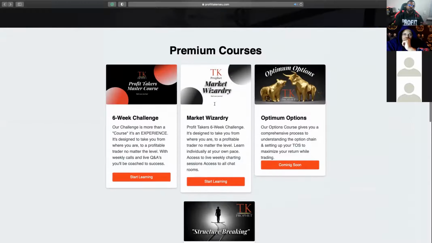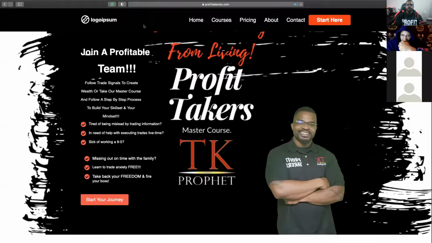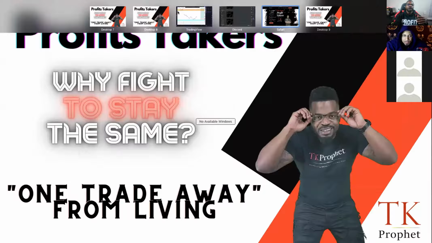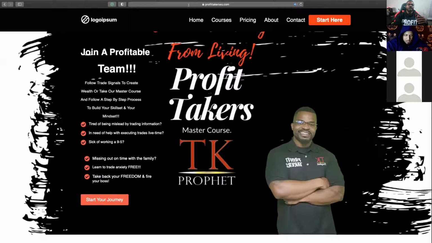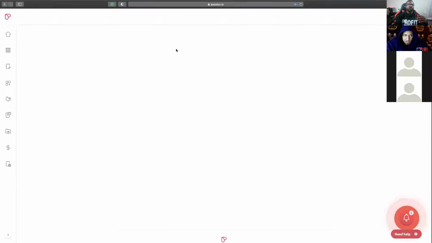Now, I always access that website not on a computer, but on an app. You can actually access it through an app. Oh yes, you can do it on the phone as well. So when you go to it on the phone, it's going to tell you to download Passion.io, and you just find Profit Takers. It's only doing that because I haven't published the app yet, because I was still running through everything with the founding members. But now, I don't know if you guys checked it out, we actually got the entire system updated. Have you guys looked at your courses since we finished?